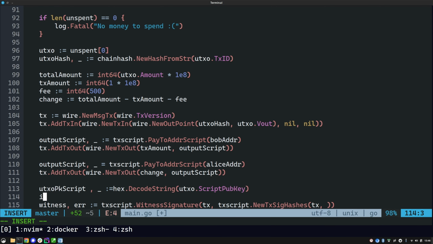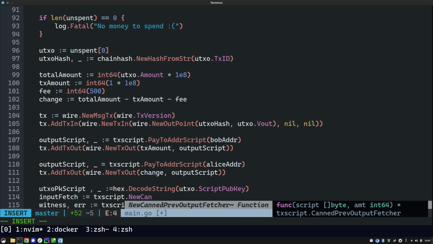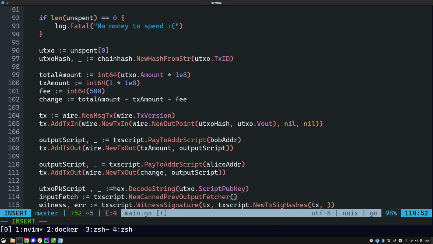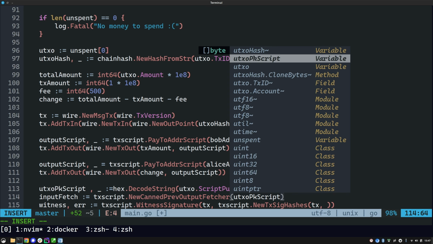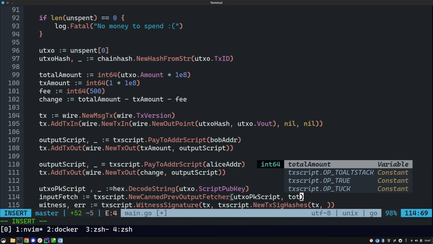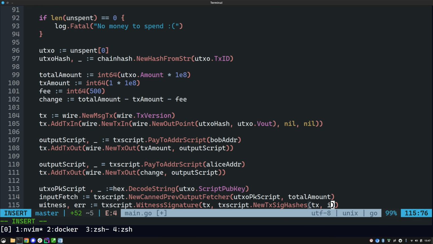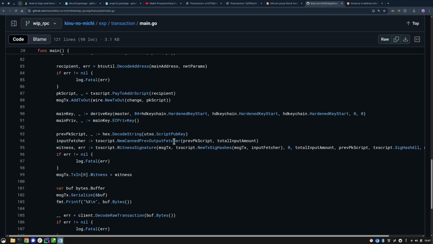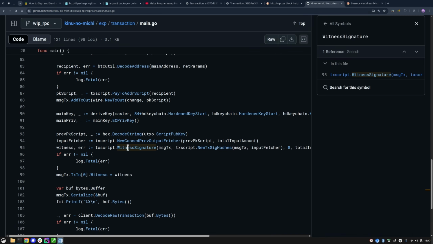So input fetcher equals TXScript new canned previous output fetcher, and that takes the UTXO public key script and the total amount, and we pass this input fetcher to this function.